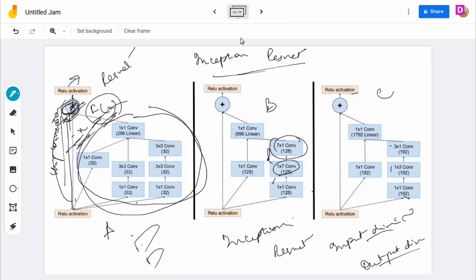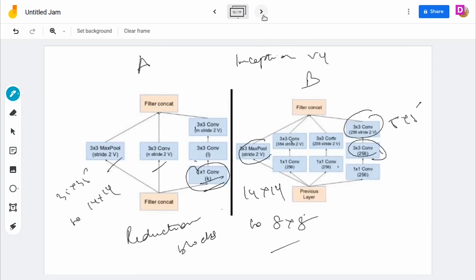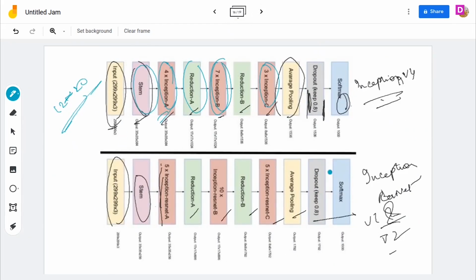Now you have Inception ResNet blocks. The important thing to remember about Inception ResNet blocks is that when adding the skip connections, our input dimension should be equal to the output dimension. Hence there is no dimensionality reduction here. What can be used is to increase the channels or something like that. So you have convolution here which represents the Inception module, and then you have the skip connection here, which represents the ResNet part. In the same way you have Inception ResNet A, then B, and then C. These are reduction modules so that you can reduce smoothly instead of doing a simple max pooling. And then finally you have the whole structure as is.